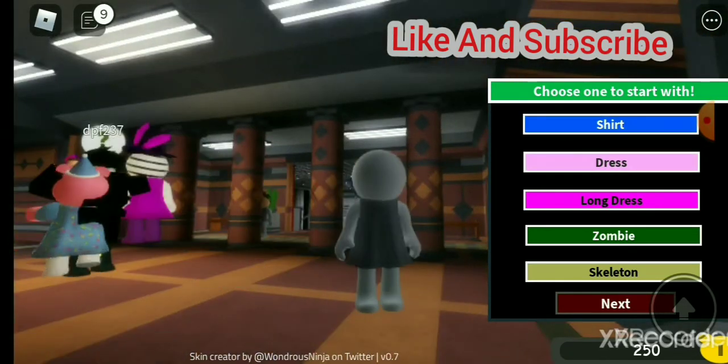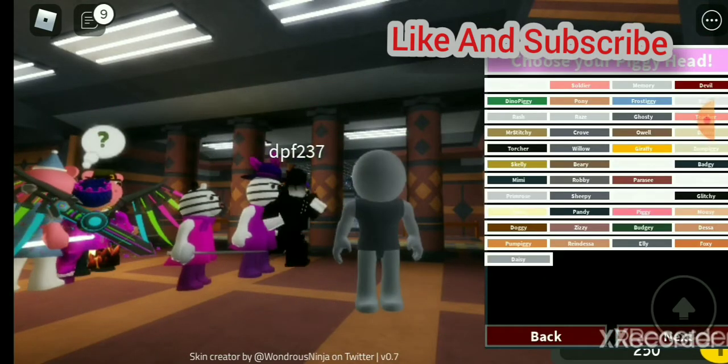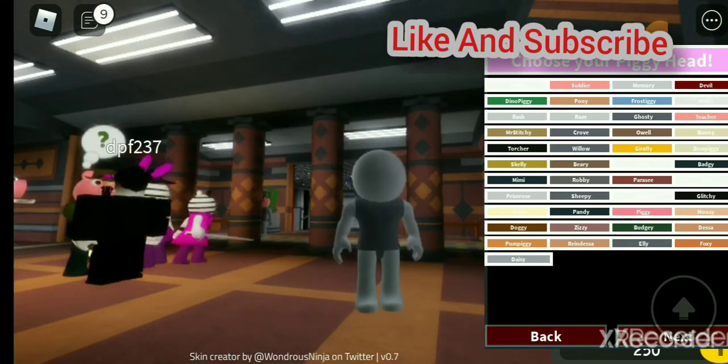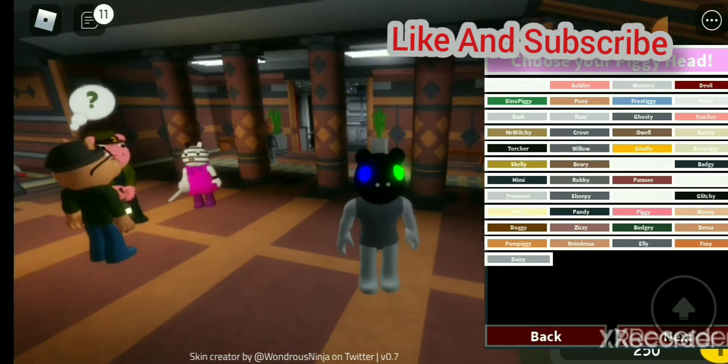Shirt. Dress. What does it just look like? Long dress. Zombie. Skeleton. I don't want a skeleton. I want a shirt. I'm gonna try and make a black hand. Oh god. Okay, I'm gonna choose. Where is it? Where's Ray's? Where's Ray's actually? I'm literally look glitchy. Who's glitchy? Is this glitchy? Click on glitchy right now. Oh, that's who glitchy is. Okay, I don't know. Oh wait, there's Ray's.